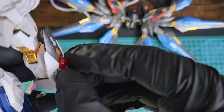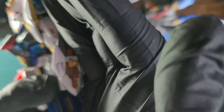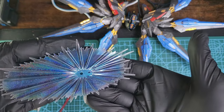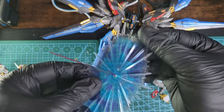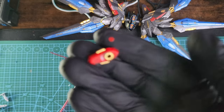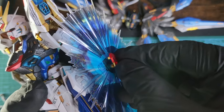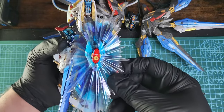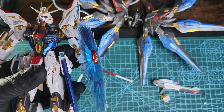We still have a couple of accessories, like that shield. You can take apart the red clear part and expose this little peg right there. Look how beautiful the shield looks in the light. But it's really thin and flimsy. So you attach it like that on the arm and then take the red part thingy and shove it on top. And there you have it. It's a beautiful looking shield, but I don't think I'm gonna use it. I don't know, I'm not feeling the shield very much.